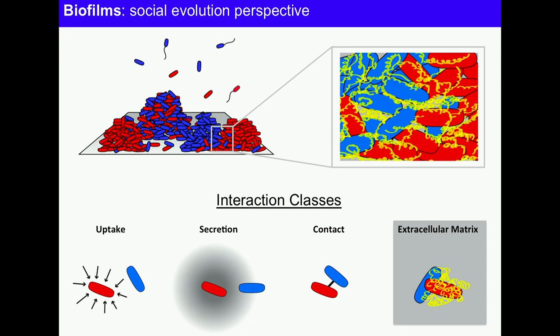This is its own class of interactive behavior, and I have a special affection for it because it's unique and defining for biofilm growth, and it's also a little bit nebulous in its categorization with respect to these types of features. So it is a secreted product, but it's often a complex of many different things that some easily diffuse and some don't. And some of these things are taken back up by cells or by other species, and of course it mediates the proximity that's required for direct contact. So I think understanding the matrix was my first step to getting into biofilm work, and I'm still doing it. I think I probably always will be. It's very complicated, it turns out.